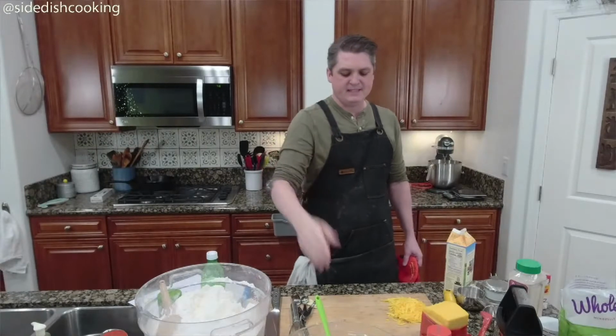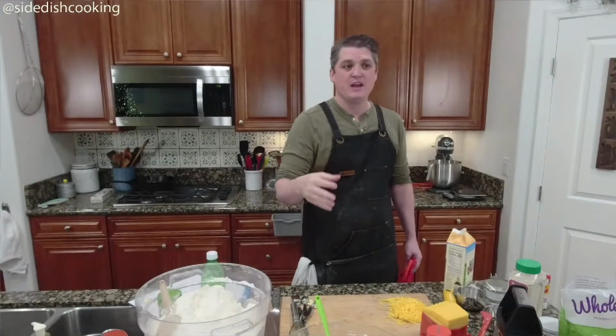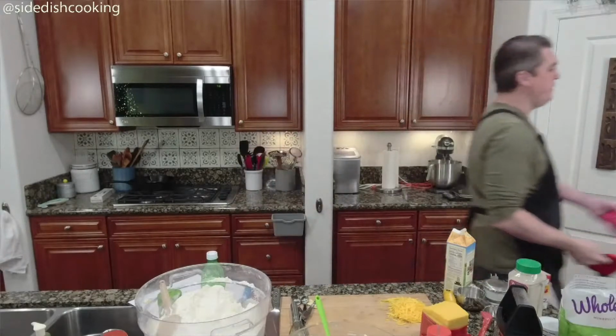Because when it's hot, it's like French fries or something like that. If you add salt and you add the topping on there, it's really going to adhere better and you're going to get just a better oomph to it. Okay.